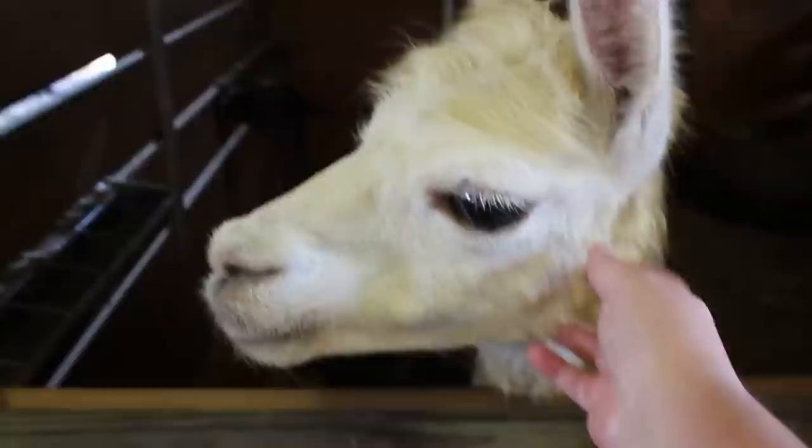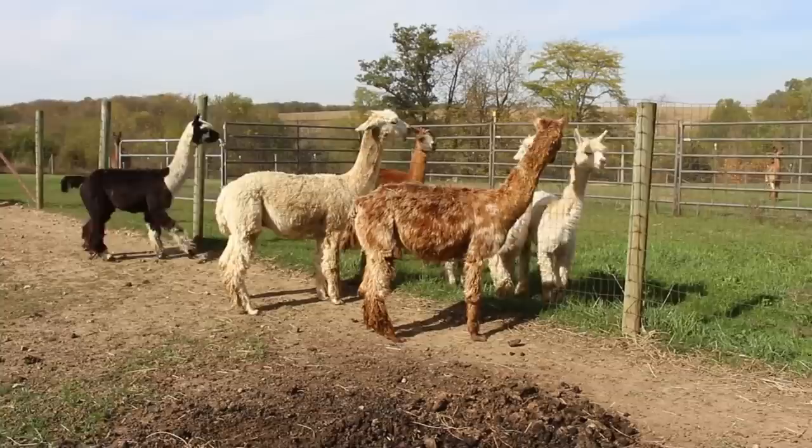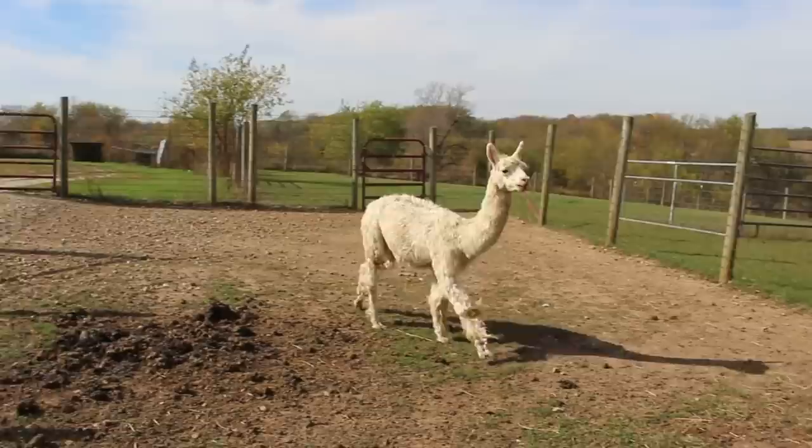Alpacas are much easier keepers, at least as compared to my horses, which I used to have. Taking care of 50 alpacas is about the same amount of work as the four horses that I used to have. They are very clean about themselves. They typically poop in one spot, very much herd mentality, so the actual daily cleanup is much easier. Regular wormings and toenail trims are a requirement with alpacas. When I have females that are bred, of course, I do ultrasounds. And once in a while, there will be a cause for an emergency visit, but that doesn't happen very often.